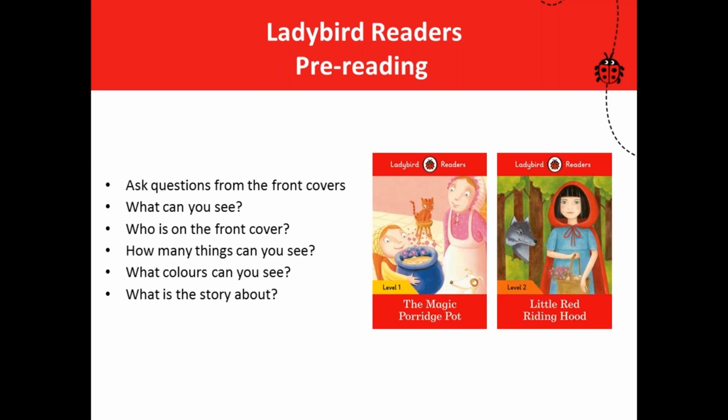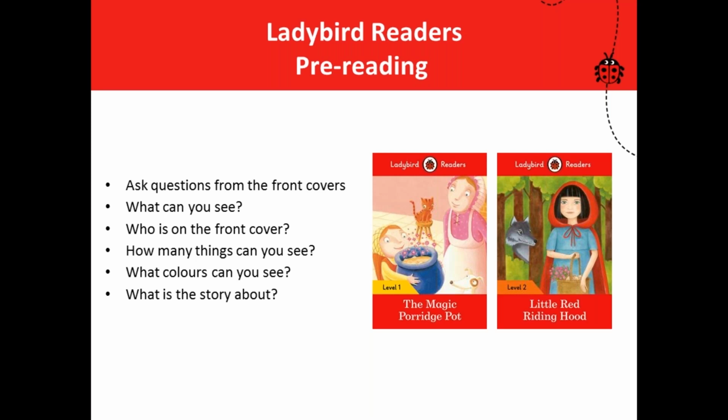What you can also do is use the cover for them to start to predict what might happen in the story. Can they guess, if you were looking at The Magic Porridge Pot, who the characters are and what might happen? It's brilliant for them to be able to start to think about that creatively, but also it's a great checkpoint as you start to read the story to see who got it right, whether they really had the same thoughts about the story.